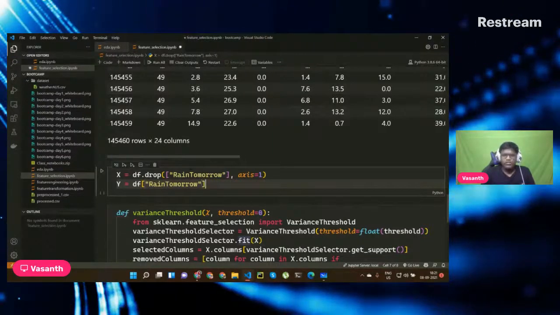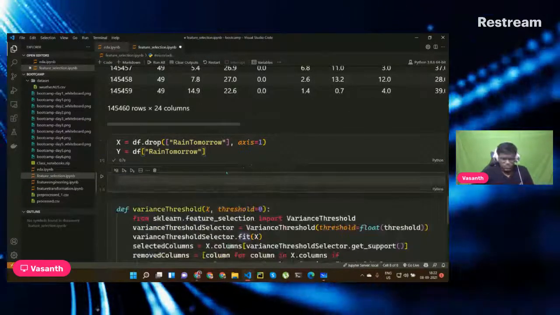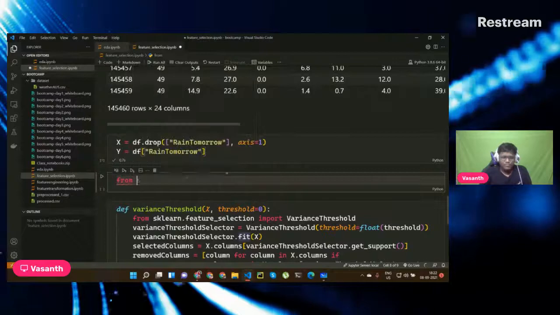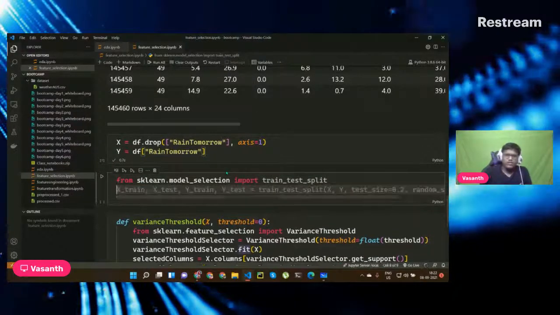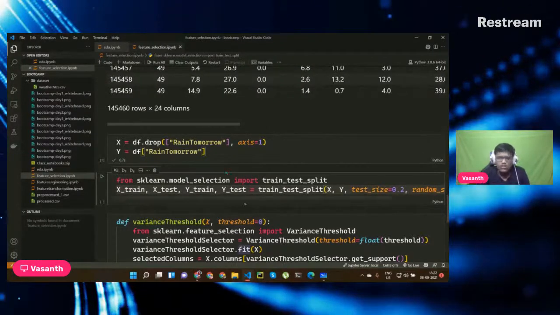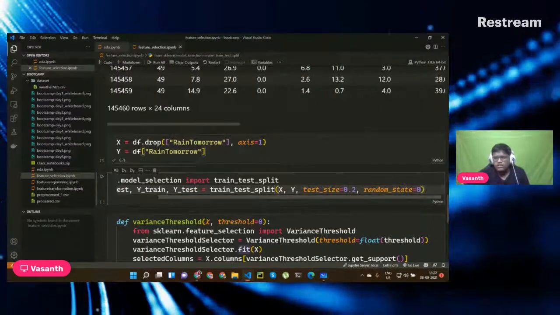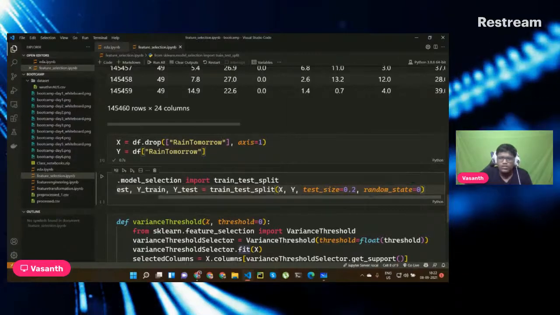Before going into feature selection, I'll also do train test split. From sklearn.model_selection import train_test_split, X_train, X_test, y_train, y_test. I'm just doing a train test split here.